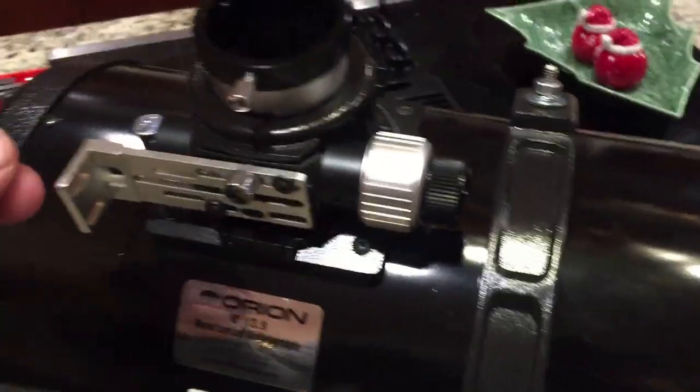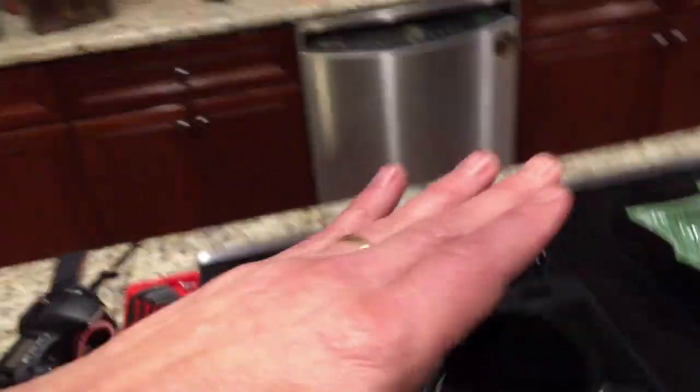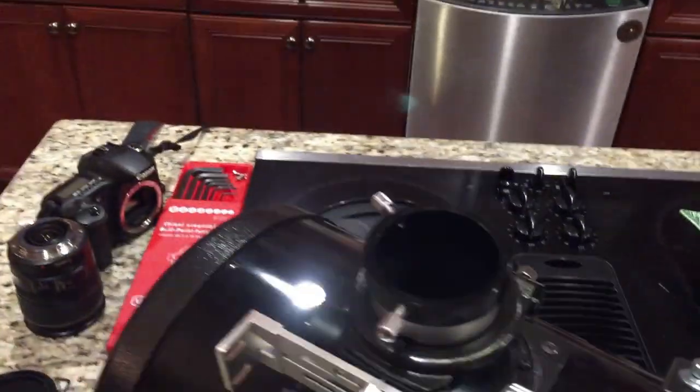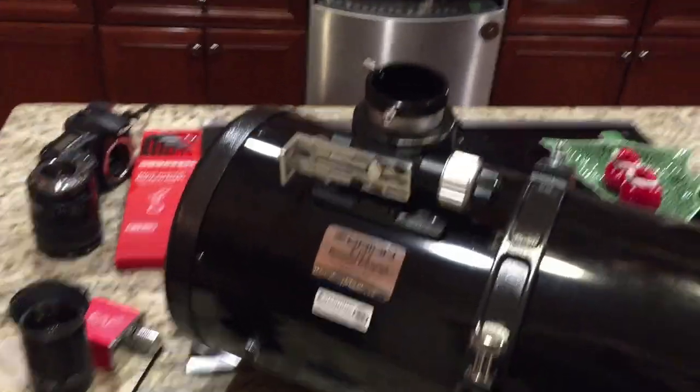But if you shine your telescope at the moon and hold a white sheet of paper, cardboard or something, you can actually see a circle of light on the sheet of paper. And as you move that paper closer and closer to the focus tube, the circle of light gets smaller and smaller, which means you're getting closer and closer to the focal point, which means you're getting closer and closer to the focal plane.